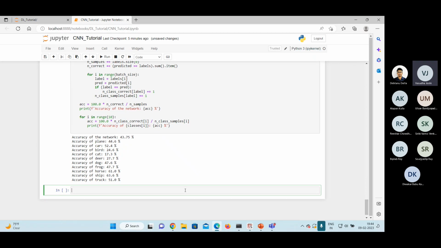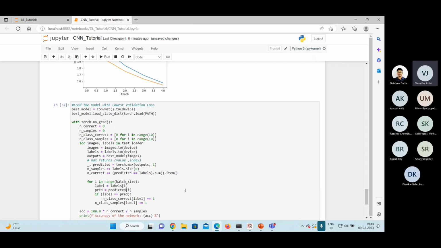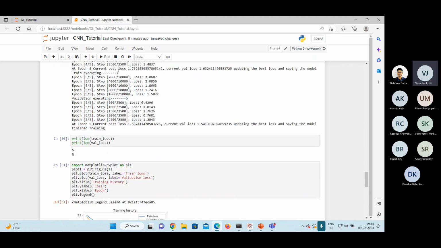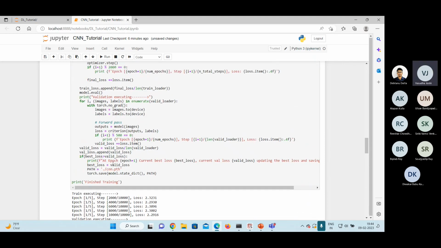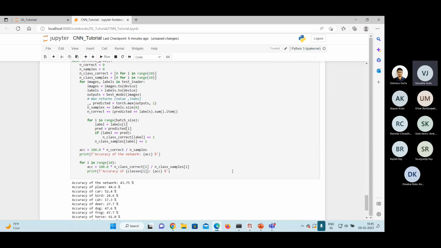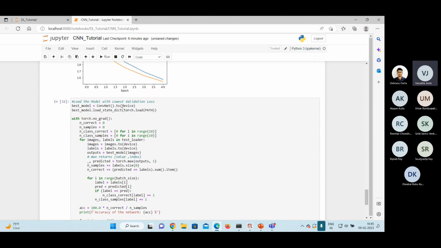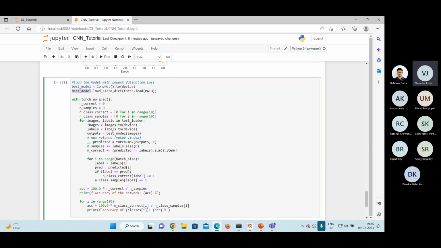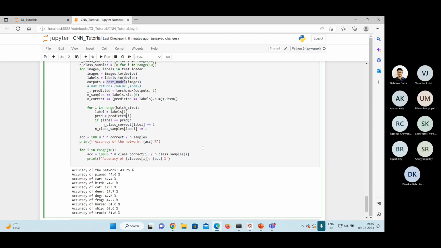Then we can even look into the freezing. Whatever best model was saved in this path, we are loading it from the path and using that best model for our evaluation.